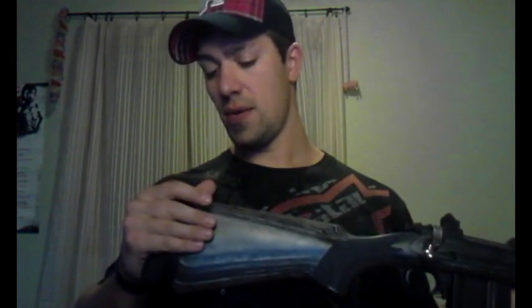It's the post-ban regulation. Now, this being a bolt-action rifle, obviously it's not a classable stock, but the muzzle brake is not pinned. You can unscrew it. It's a 5/8 by 24 thread pattern, and it's regular twist. It's not reverse twist.